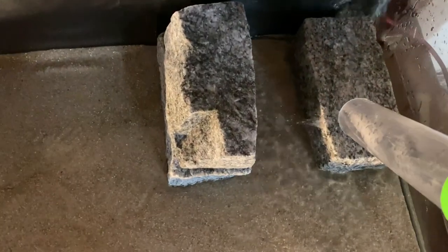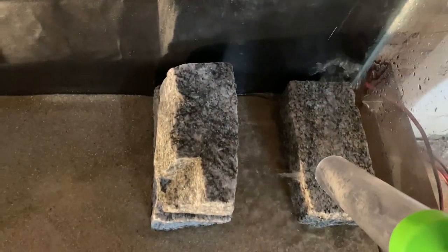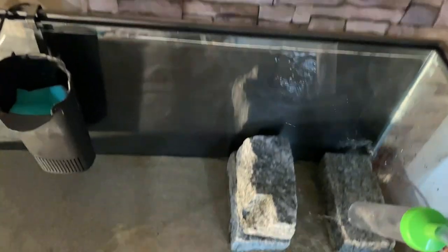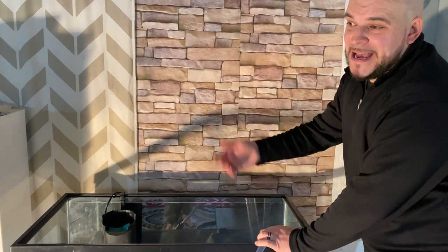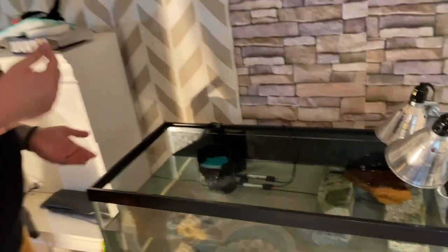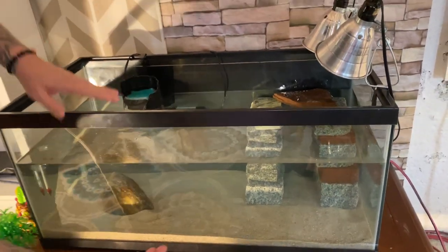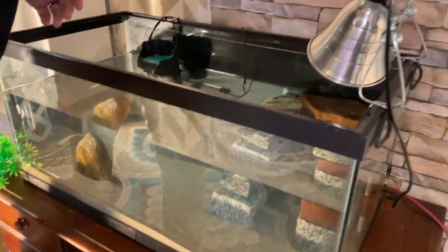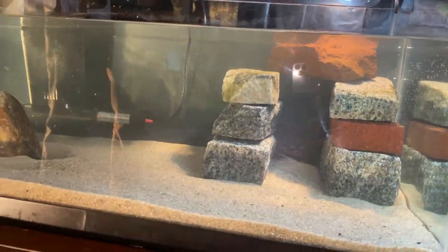We are slowly filling with water — getting pretty exciting. As you can see, this is where the new basking station is going to be; it's only set up partway and I'm going to stack a few more rocks to get it up nice. With turtles, it's not really recommended to put dechlorinator in, so we're going to fill it, let it sit for 24 hours, and naturally get rid of the chlorine. All right — it has been 24 hours, things are looking good, and all the chlorine should be out. Let's turn the lights on — boom, that looks nice!